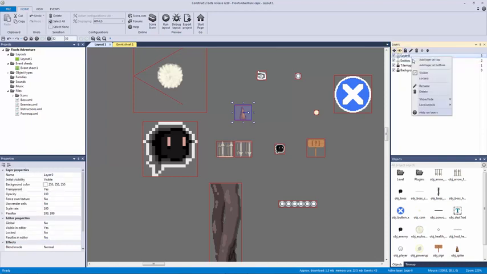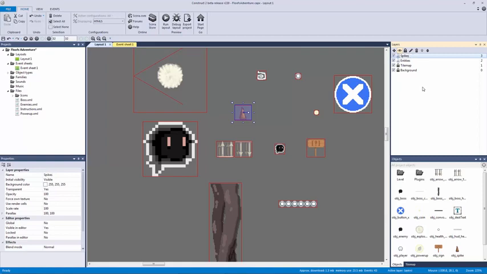If you're using the free version, this is starting to become more than the free version will allow. You only have a 4-layer limit, so I would hold off and try to leave the spikes object on maybe the tile map layer, something that you can move underneath the tile map. Otherwise, it'll look a little funny.